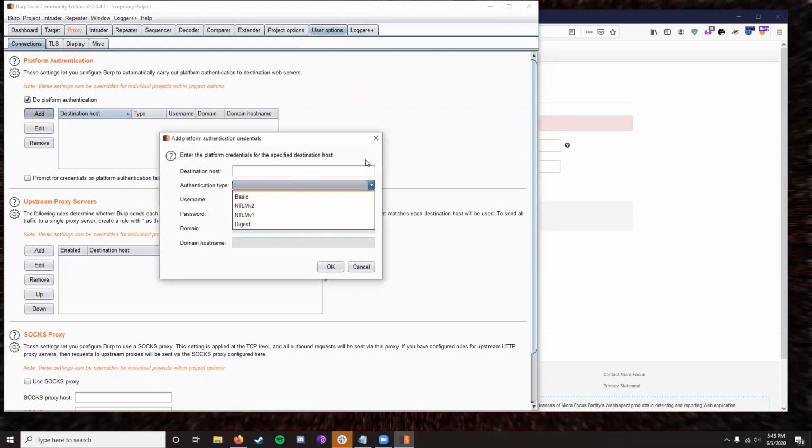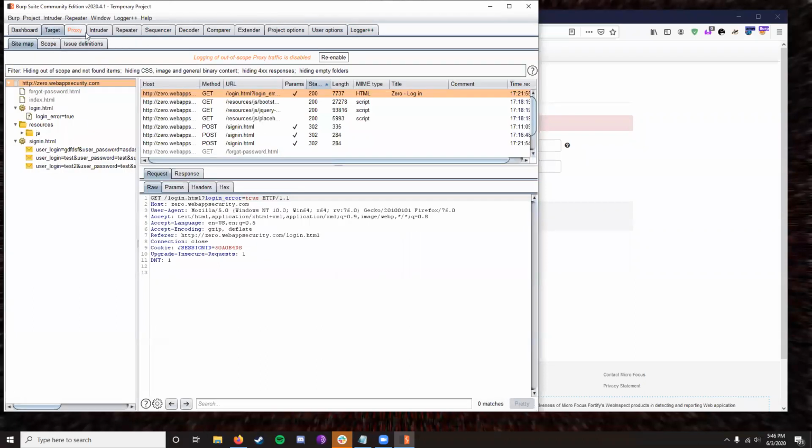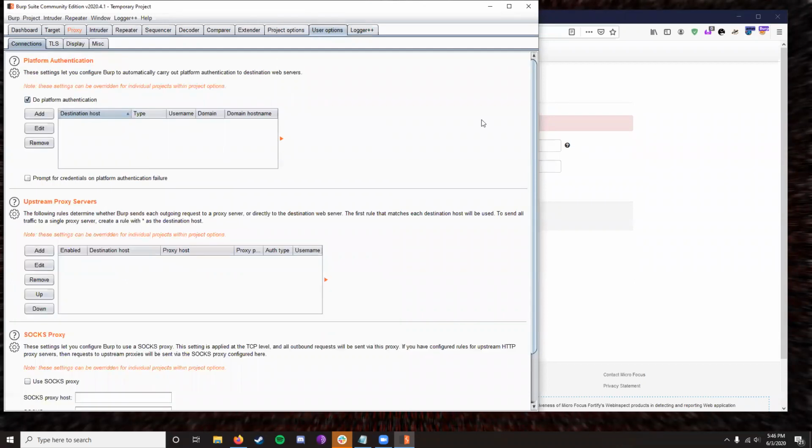Honestly, I haven't seen this happen in an NCL CTF, it probably happens in other CTFs, but basically it'll send the correct header with the credentials you enter here, in the correct encoding and stuff like that. You can add these, and so it will automatically do those when you send things via the intercept tab or like Intruder or Repeater, stuff like that. It'll just automatically do that, which is very nice, because some applications will yell at you if you don't.